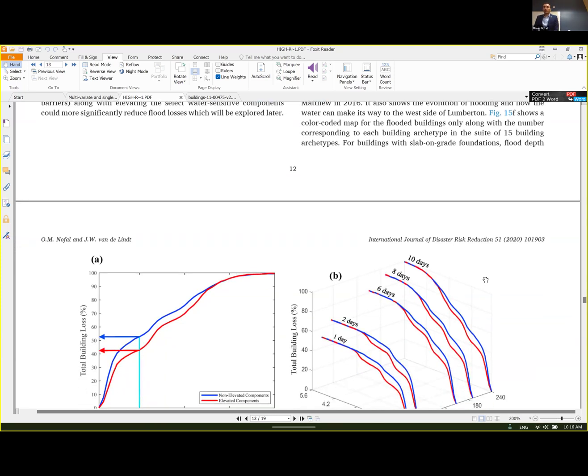The last curve, this curve. This one represents like at 10 days, it's like you didn't do any pumping. So this one represents the base scenario without any pumping. But here, it's like having pumping. Because the thing is, you're not going to pump the water for 10 days, right? Or if you did, it's like you didn't, because if the water is going to stay for 10 days, it's better not doing it. Don't spend time on pumping, all right?